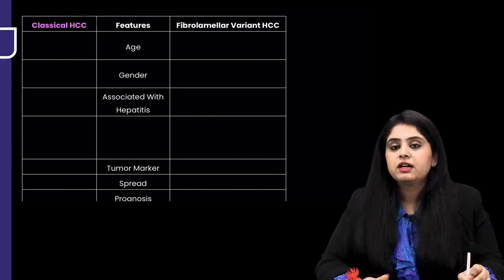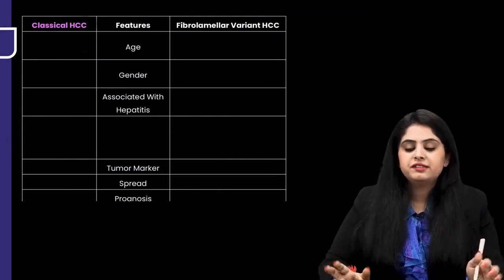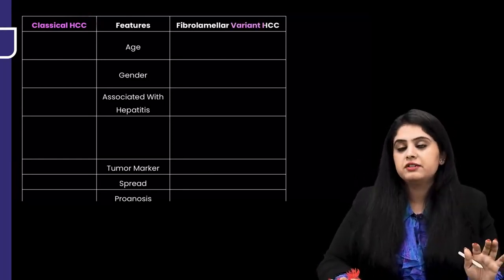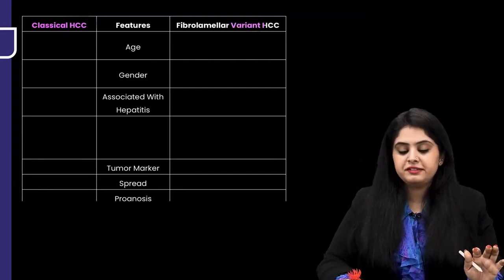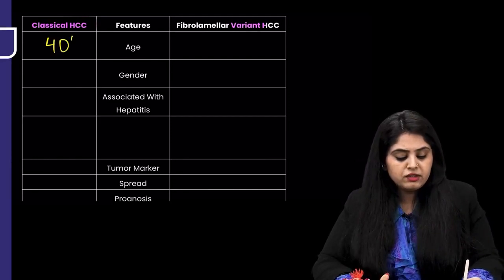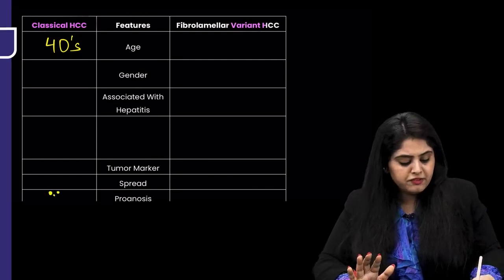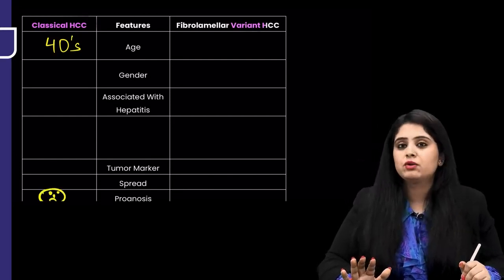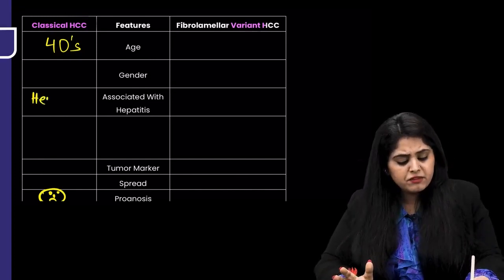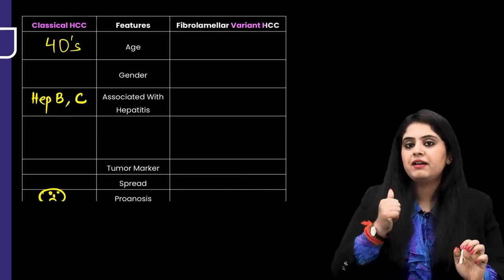When we say hepatocellular carcinoma, one is the classical one, which happens almost whenever someone has HCC, it's usually of this type. One is a little variant, a little different type of hepatocellular carcinoma known as fibrolamellar HCC. So think logically. Tell me, what is the age? You say usually hepatocellular carcinoma occurs in 40s and 50s, old age, and the prognosis is very, very bad. People with liver cancer have bad prognosis, and why do they have it? Because they have either suffered from some hepatitis B, hepatitis C, so those kind of conditions are there. That is why they ended up having liver cancer.